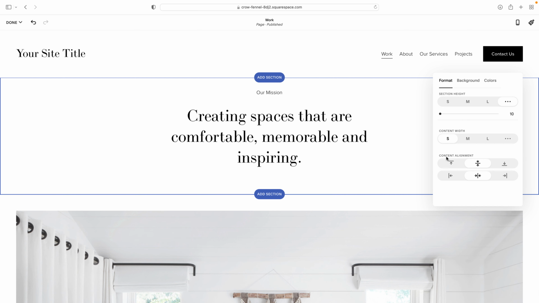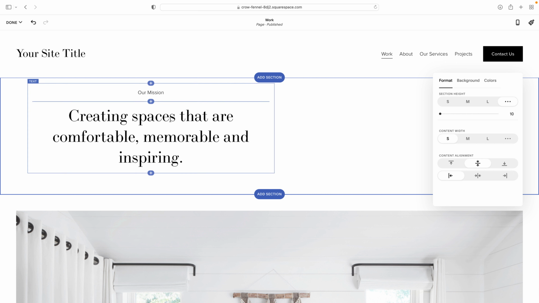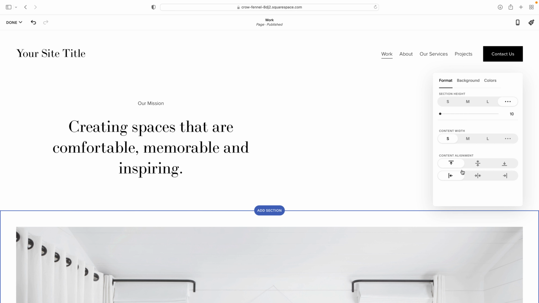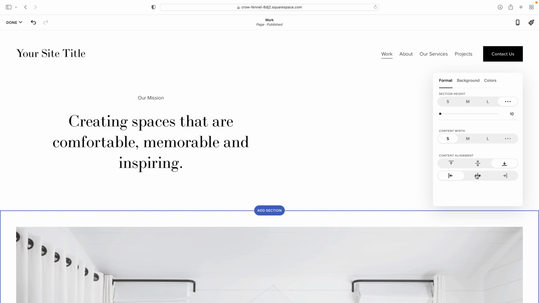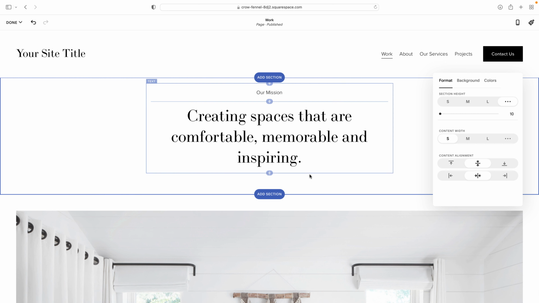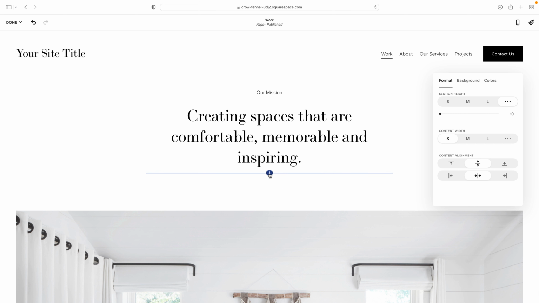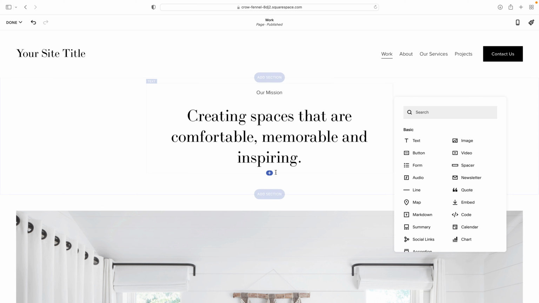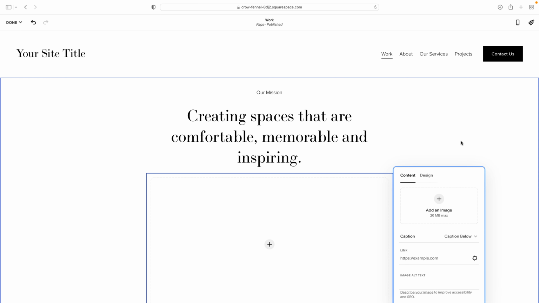Also, I almost always do not touch, that's not really a phrase, but I almost always stick with content alignment being in the middle and the middle. To me, this centering left doesn't quite work. I can go top left or bottom right, but the center and the center keeps things as clean as possible. Now, if I want to add content right here, I can click the little plus sign. Let's say I want to bring a picture into this design.